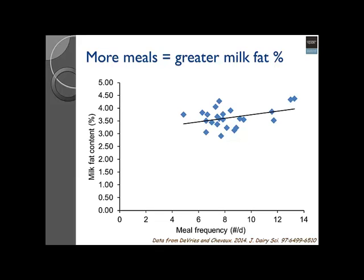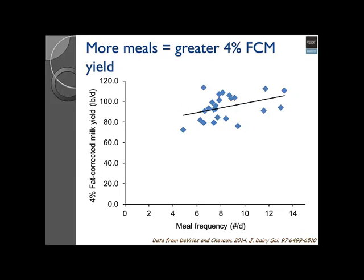And that, in addition to the impact that this kind of eating pattern has on intake, has a positive impact on total production level in these cows as well. So, with the same data set, but in this case looking at fat-corrected milk production, you see a similar positive association, where those cows at the highest level of production are also the ones with the most frequent meals across the day. Again, not a perfect relationship. We see some variability around there, but it's really those cows that, if we're going to be pushing production, we need to make sure that they get to the bunk as often as possible so that they can maximize their intake, but also stabilize their rumen environment at the same time.